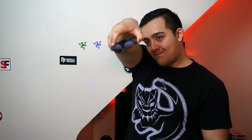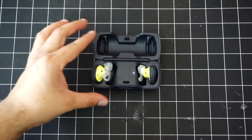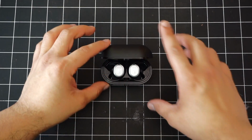Since the earbuds don't magnetically attach themselves to their case, I notice I drop these earbuds way more frequently when I'm taking them out or putting them back into their case while at the gym. And putting earbuds into your ear after they were on the gym floor is just disgusting, and I also think it's dangerous.